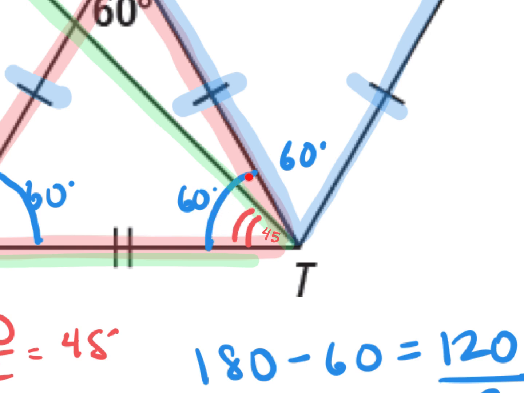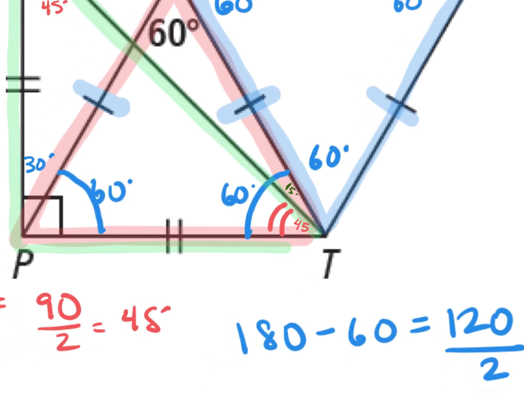From here to here is 60. So do you see how this 60 degrees, this kind of pinkish one, is broken into two smaller angles? So if we take the whole angle 60 degrees, let's remove the 45-degree angle. That's going to leave us with this skinny little sliver of an angle. So 60 minus 45 is 15 degrees. So that is going to be a 15 right in there.